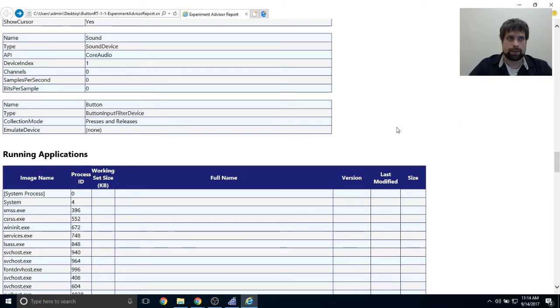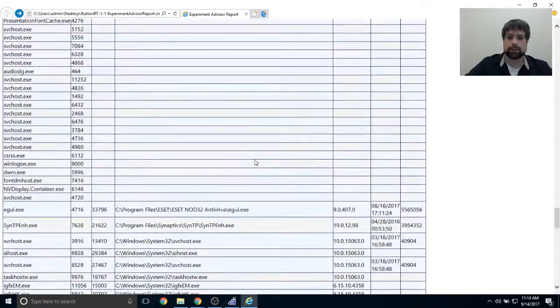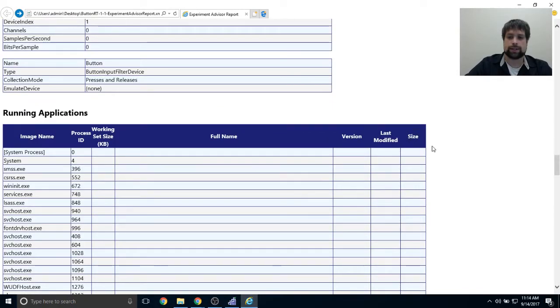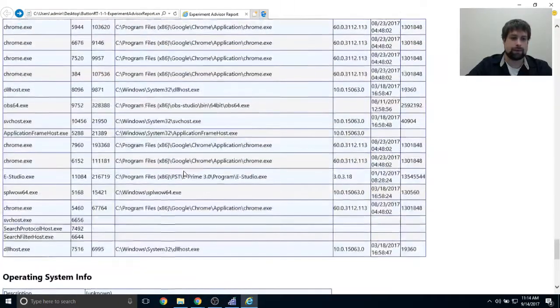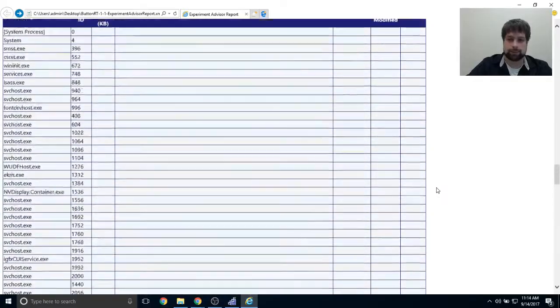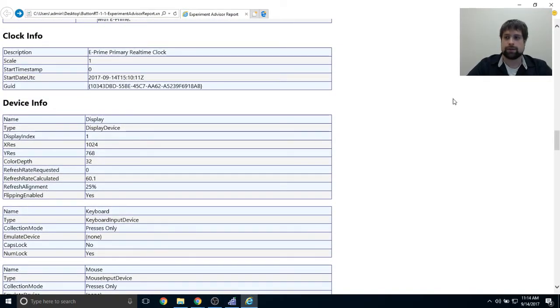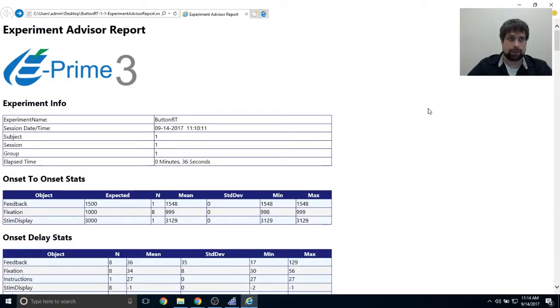If you ever find that E-Prime crashes in the middle of a run, or it says display too busy, which is a pretty common error, or if you find that it's running slowly for whatever reason, this list of running applications is a really good place to check. It will show you specifically how big each program is and how much of your memory it's taking. I have a lot of stuff open right now, so I had E-Studio, for example, and Google Chrome, and it tells you exactly how big each was, when it was open, and how much space it took. So it's pretty helpful, especially if you're trying to diagnose any errors in E-Prime that might be related to another background program. So we do recommend checking that.